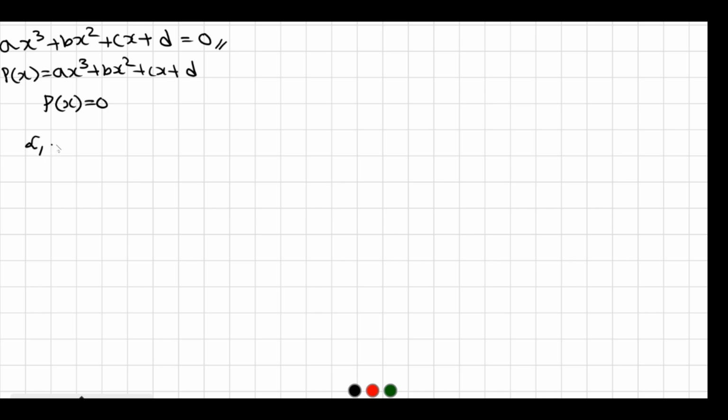Let's take the roots of this equation. For a cubic equation, how many maximum roots can there be? Three roots can be there: alpha, beta and gamma. These are Greek letters we use just for representation. Alpha, beta, gamma are, let's say, the roots of the cubic equation. Then we have the following relationships to be satisfied.